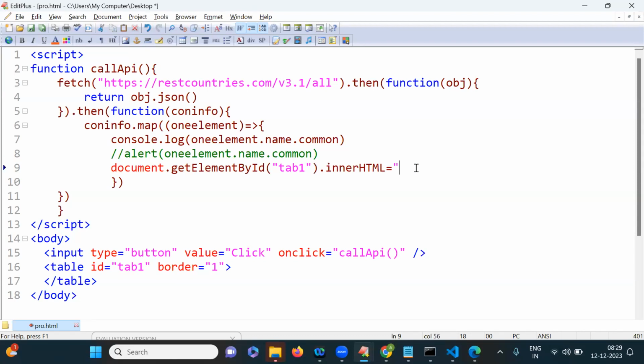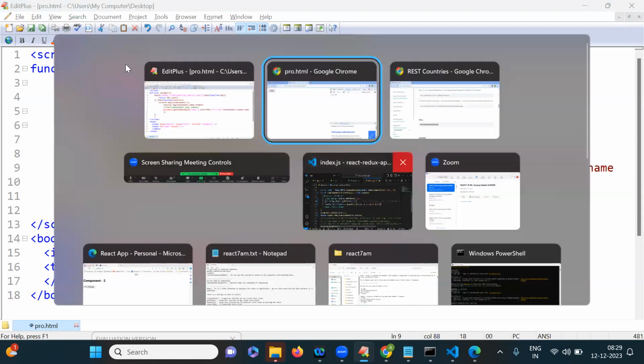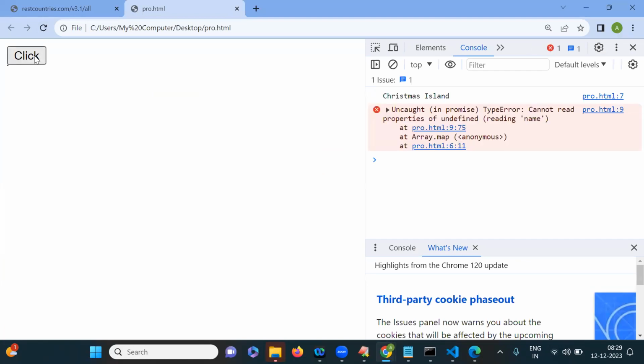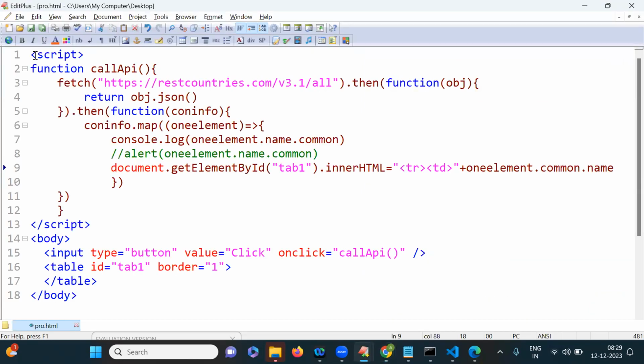Is equal to tr, td, plus one element dot name dot common.